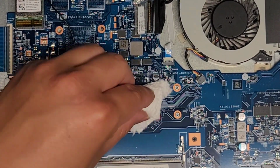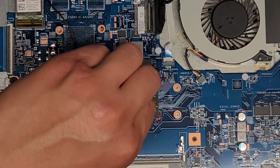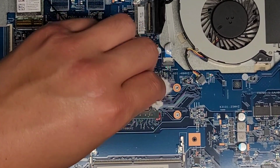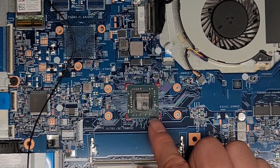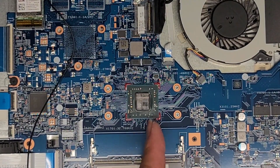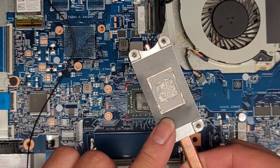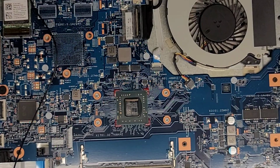And I'm most likely going to have to hold this over the trash can and then wipe it. Actually, most of it's coming out without leaving chunks. Oh, there's a chunk there. So I'm going to have to hold this over the trash can upside down so I can clean that off. And then we're also going to scrape off this. So let me do that real quick and I'll be back.